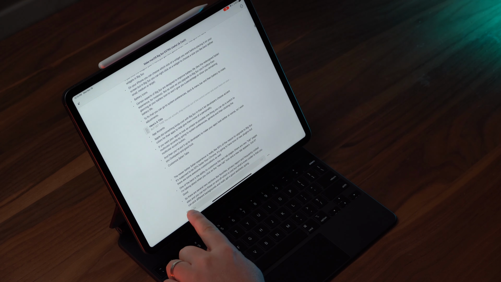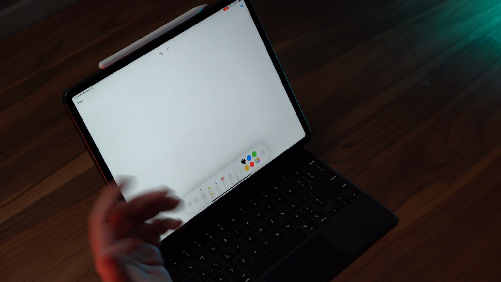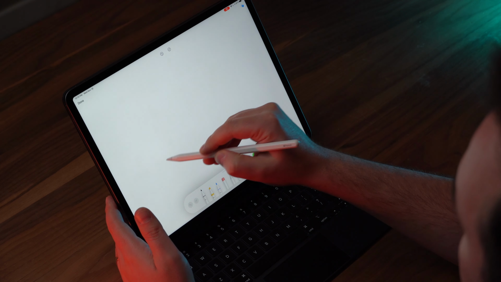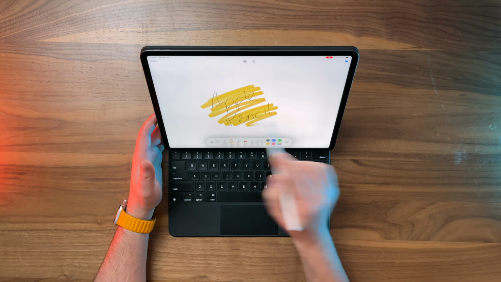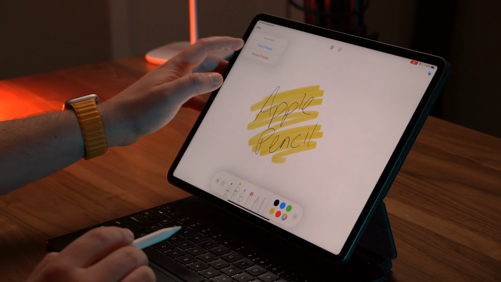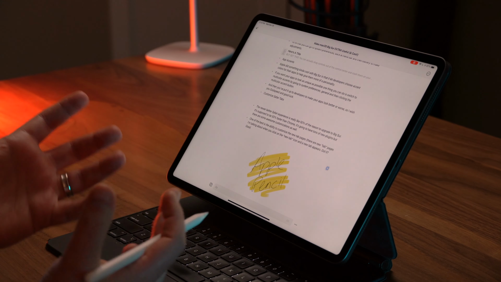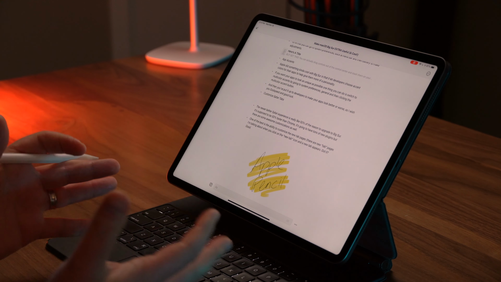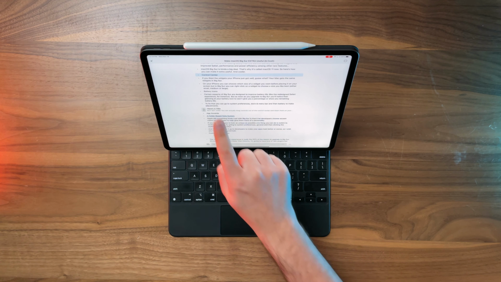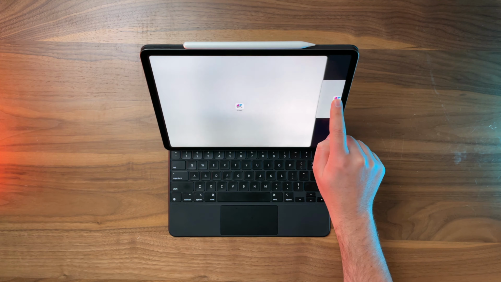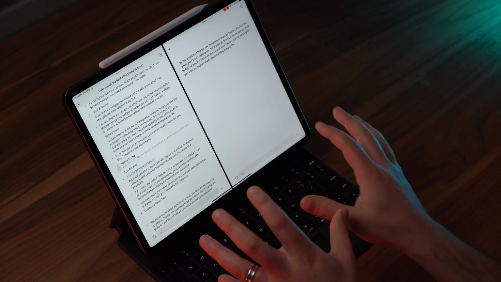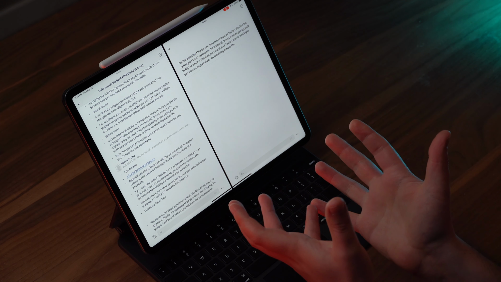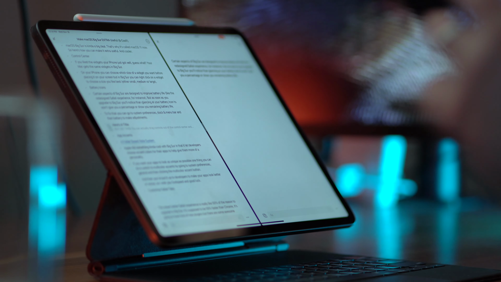Now you can come in here and create a sketch block, which will then let you use the Apple Pencil. So your Apple Pencil is supported, but it's just the very basic default PencilKit Apple Pencil experience. I love that I can take a block and drag it over to the side and do a side-by-side view of my notes. Within Craft, you can have multiple instances open. The split screen support is incredibly good.